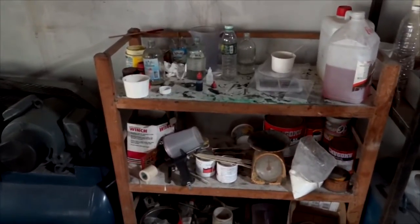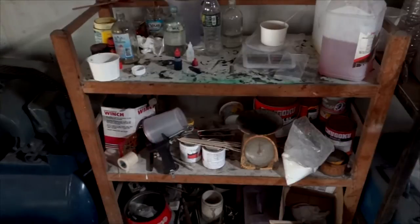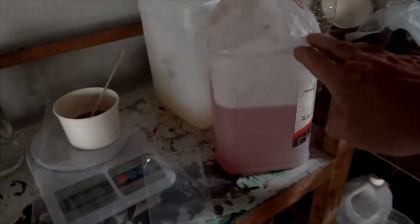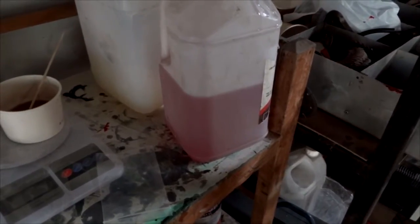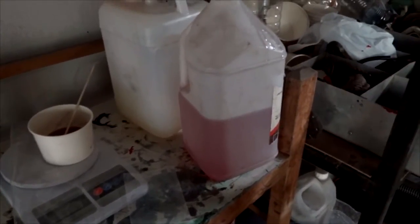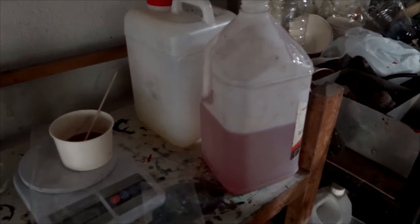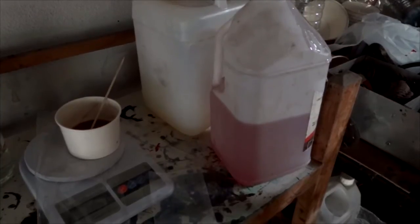It's called green resin, and this is my workstation — I apologize for the mess, but I do a lot of work here. We're going to start out with the polyester resin. This container here has been formulated already by myself; you can see it's got a pinkish color. When you normally get it, it's green. When you get your resin in America, it's already been formulated — it's got the monostyrene and a hardener accelerant added to it already.